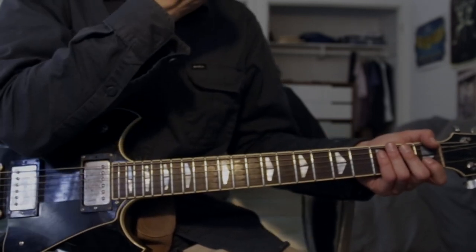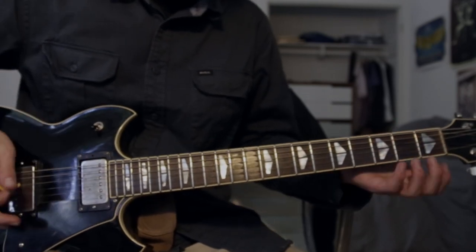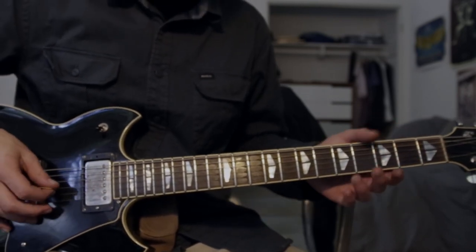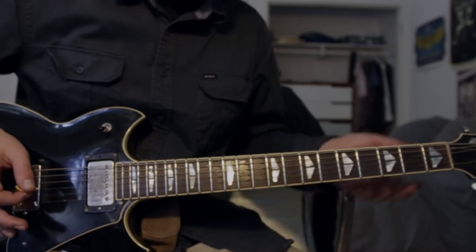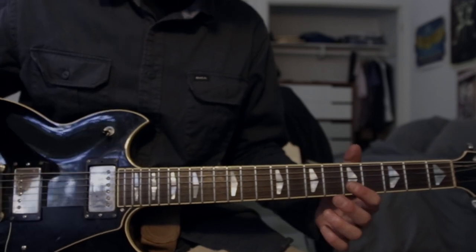All of these notes are sort of take them or leave them — you can pick them or leave them. So on that last one I didn't hit it open G twice. You can kind of play around with it; that's the gist of the riff. Feel free to change it how you want, or add or take away notes.